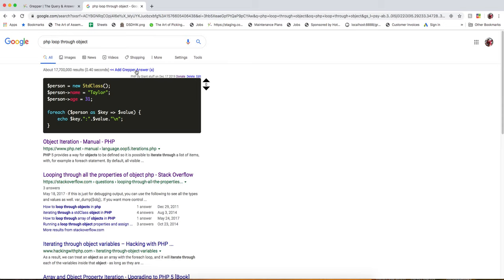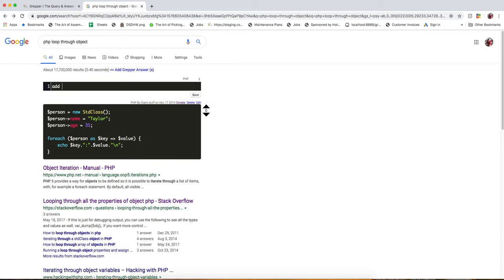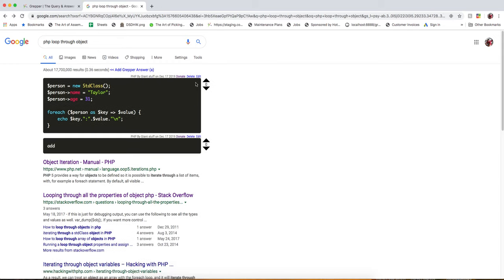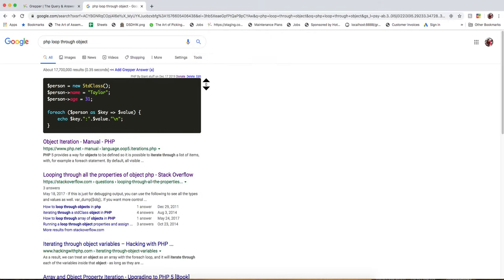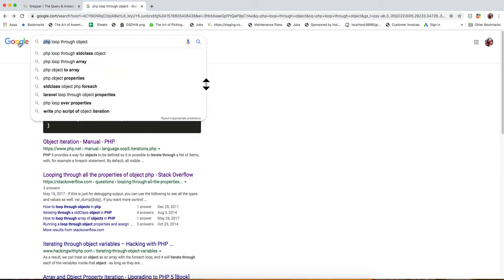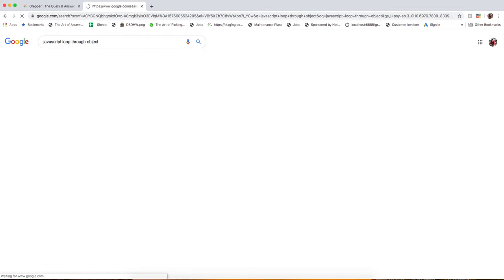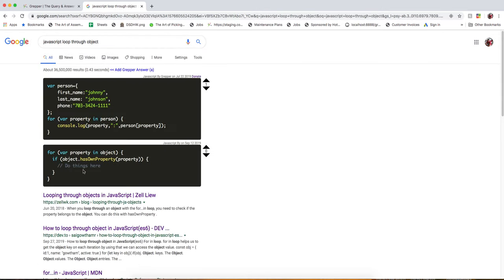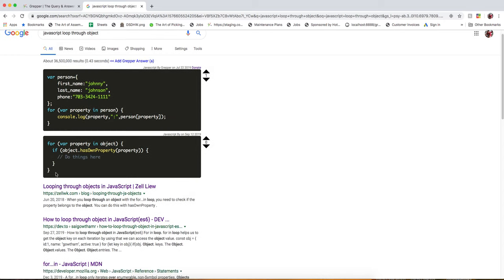You can also click edit Grepper, or just add a Grepper answer at any time, and you can add it right from Google. You can delete your answers, and your answers will always show up for you. But if you have a problem, let's see if we have JavaScript in here, that you haven't put an answer in for, somebody else's answer can pop up. You'll never see more than 2 answers. If you have an answer, it'll always show up first. It also might be the case that another person's answer will show up.